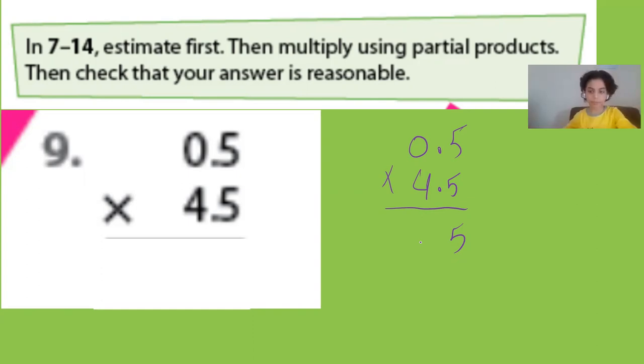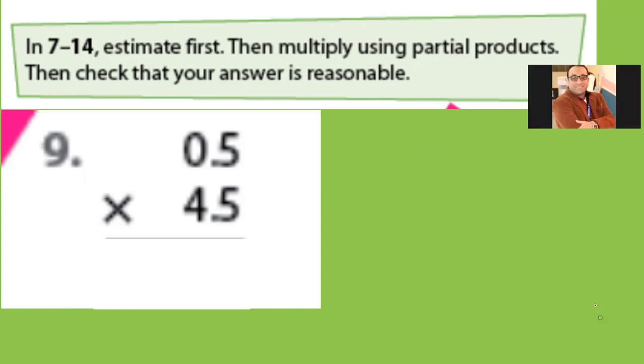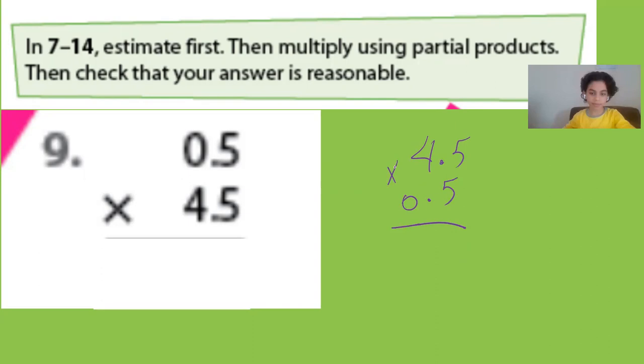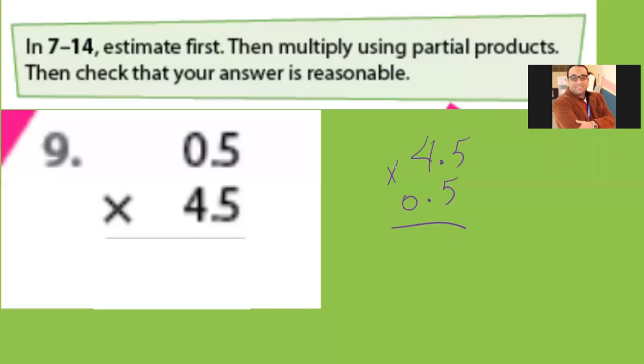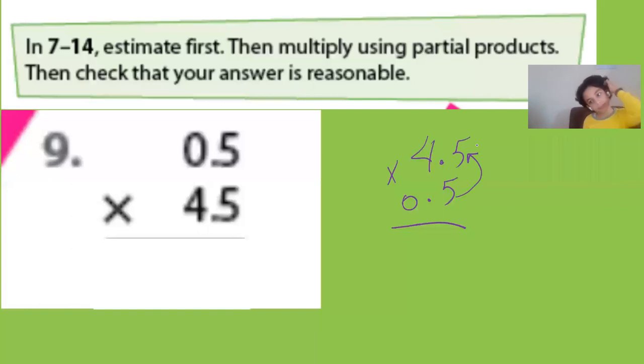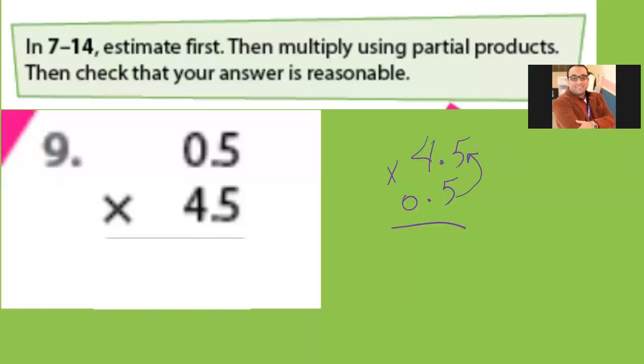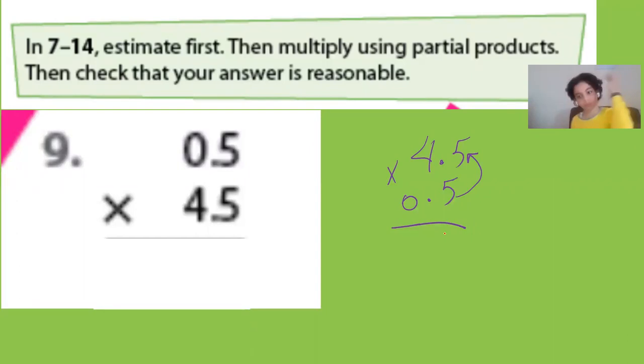Listen to me. I told the students at the beginning of the session, no problem to write 4.5 up, 0.5 down. This will not affect the result anyway, but just for arrangement. Look at the screen, Ammar, and concentrate. The procedure of solution is to pretend there is no point and start normal multiplication. 5 by 5 equals what? 25. Put 5 and carry up 2.